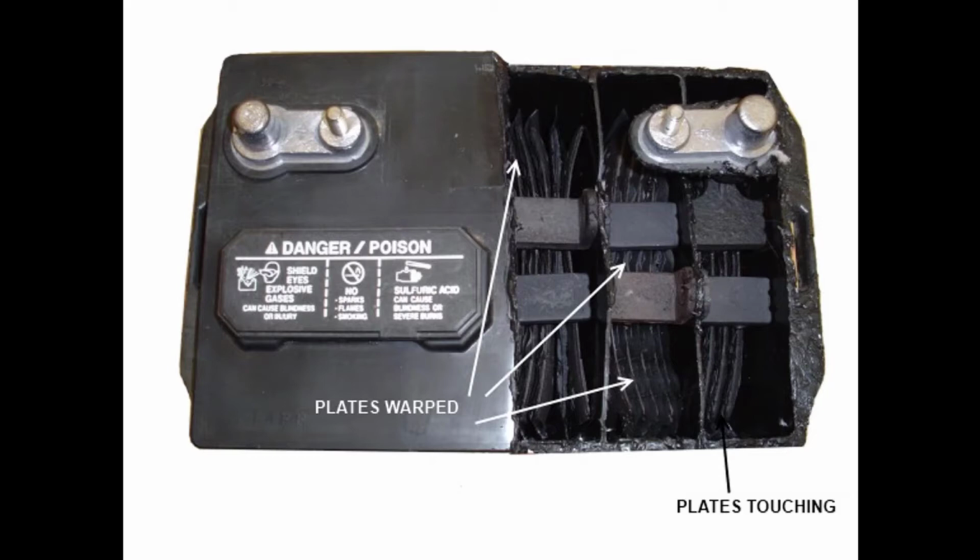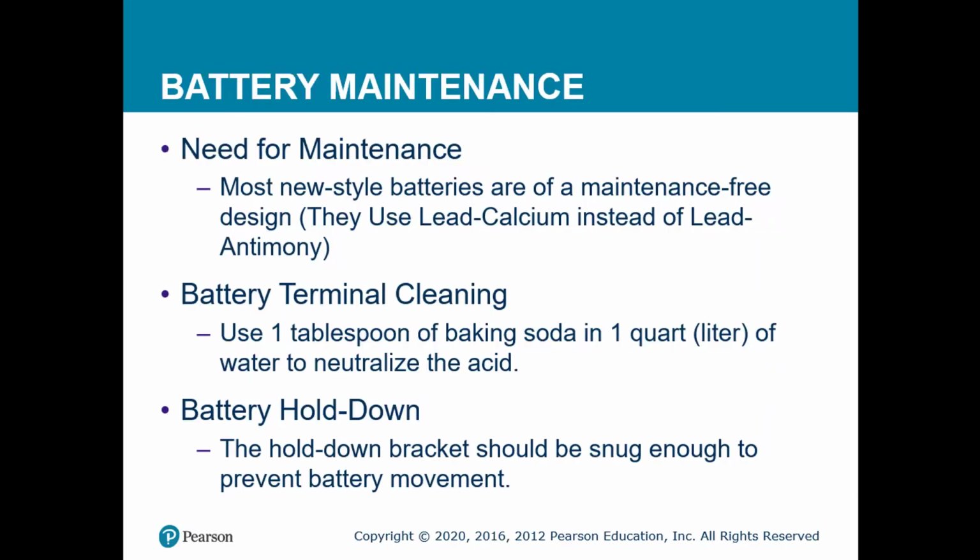Now, as far as maintenance goes, most of your new style batteries are maintenance free, so there's really no need to maintain them other than cleaning them like we talked about. The reason for this is they use a lead calcium mixture in the plate material instead of the old style, which was lead and antimony. That would cause more gassing. Basically, they don't gas as much anymore, so a lot of your new style batteries aren't necessarily a maintenance item.